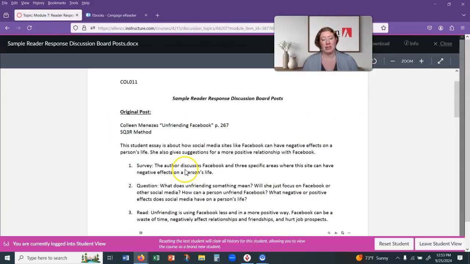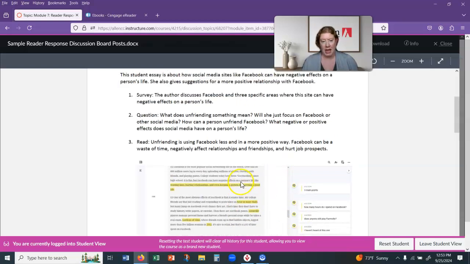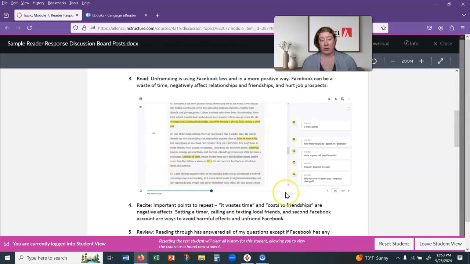So what I've done is this sample shows you what it looks like. Yours may show up differently on the screen, but basically those annotations will pop up on the side, and you can take a screenshot of what it looks like in order to post it on the discussion board. Since we don't have access to your version of your textbook, we'll be able to see it through a screenshot.